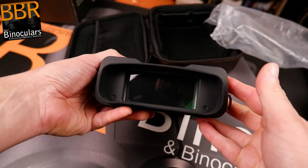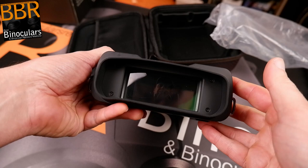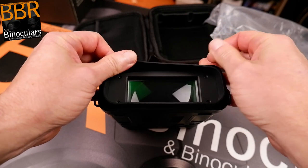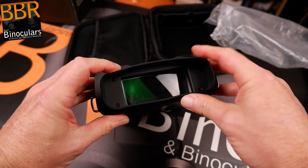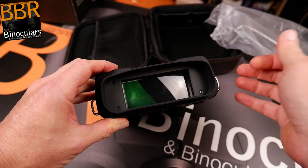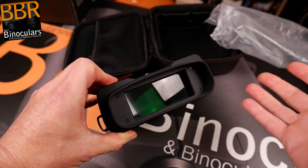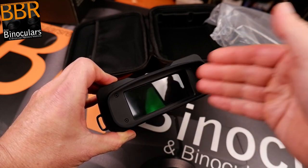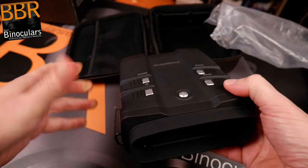It really is a big screen, so it'll be interesting to see how high quality the image is. It's got a large rubber face cup rather than a simple eye cup — you rest your entire face against it. This is good because it's flexible and soft, not only for comfort but also because at nighttime, any other light sources — like light from your house or a lamp — could reflect off the screen and spoil the view. This face cup blocks out any light coming from the sides. The screen itself is very reflective, so that blocking is quite important.